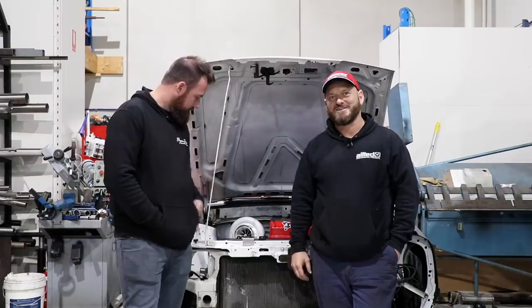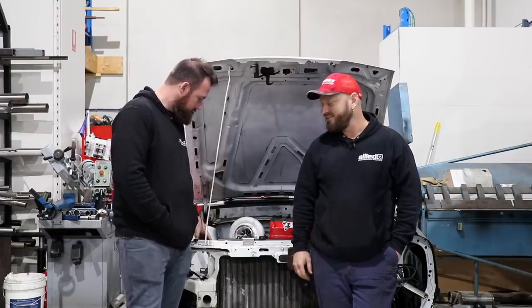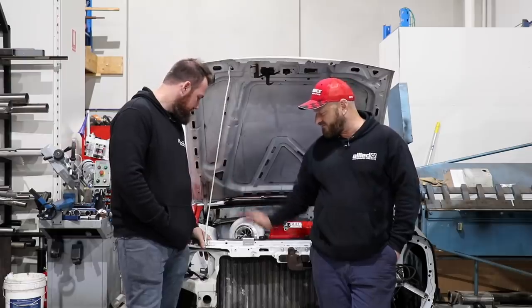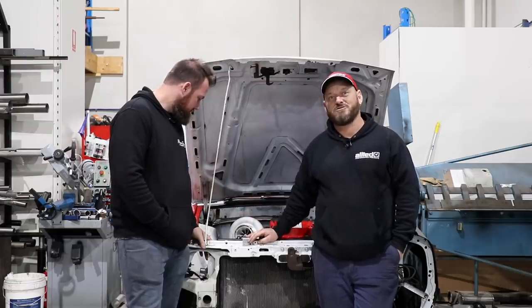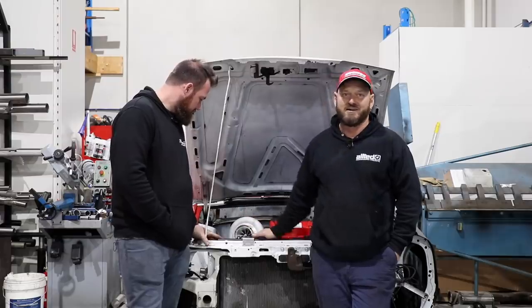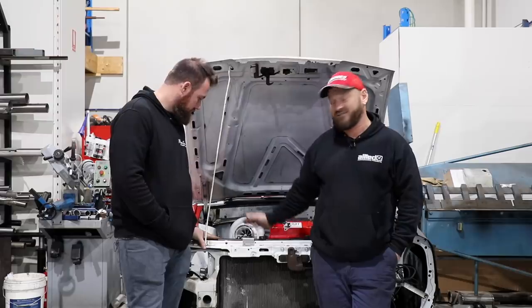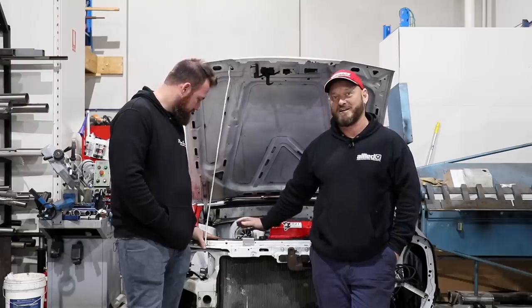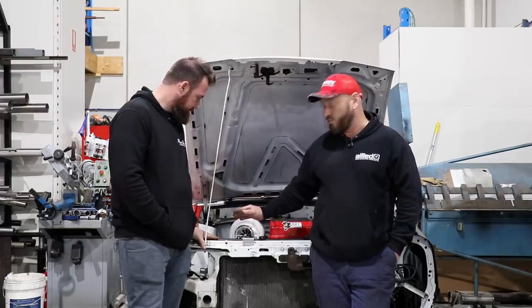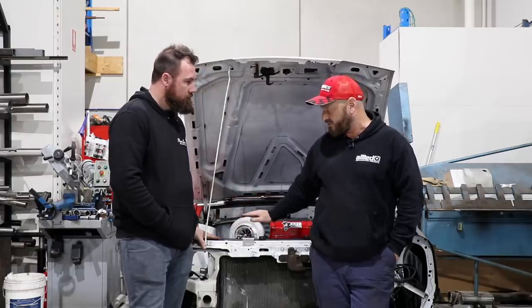Come on, mate. We've had what I would consider a pretty casual first day here, just planning things out, sorting out all the little things that you have to sort out before you start on the big things. So we got that radiator in there, didn't know what we were going to do at the start, came up with this VE idea. It fits absolutely perfectly in there. Minimal work to actually make it fit, and it'll do the job really nicely. So we're stoked with that.